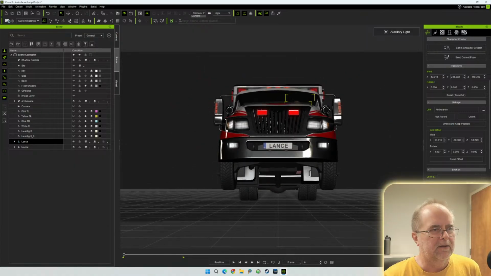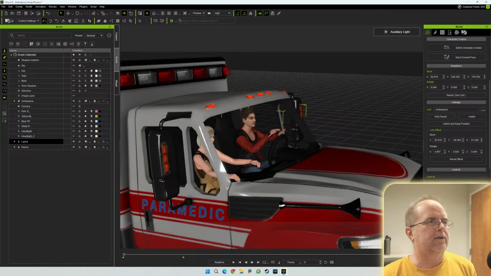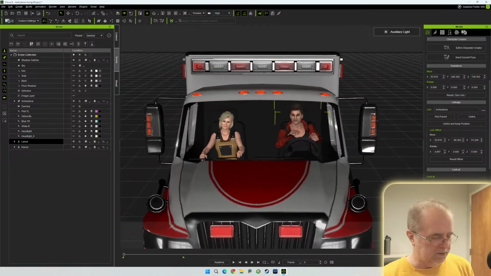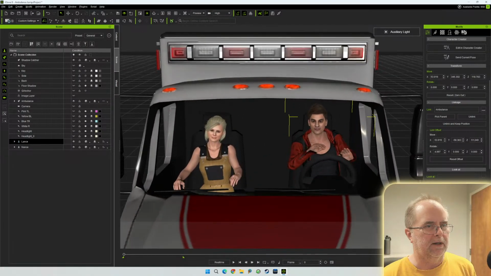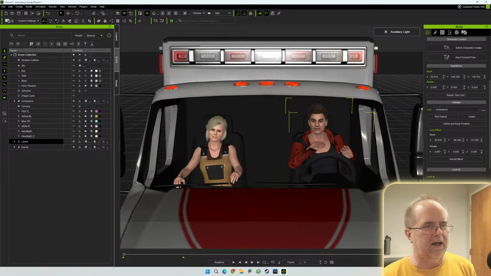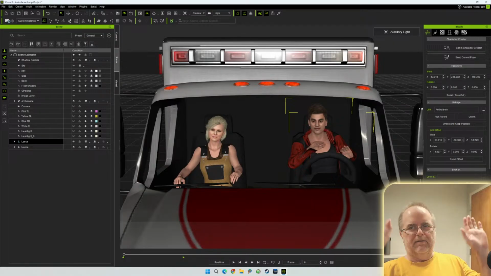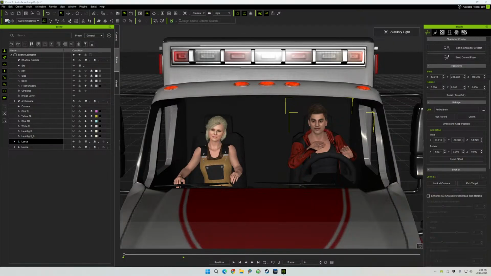So that means we can do facial expressions and have a little bit of hand motion going on. And I like the idea of them both having their hands up, like they're riding a roller coaster, right? Because the whole scene is absurd, of course.